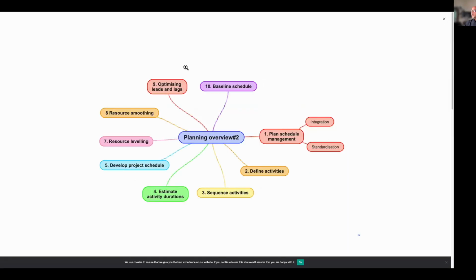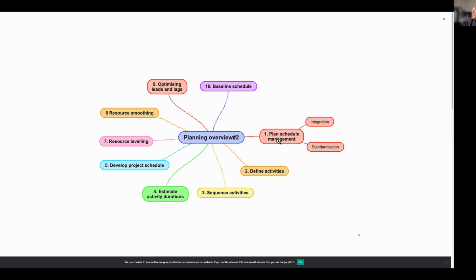So here is the mind map of planning overview 2. This mind map explains the key steps involved in schedule management. The first step is planning the schedule management. As we discussed already, a project contains multiple stakeholders.